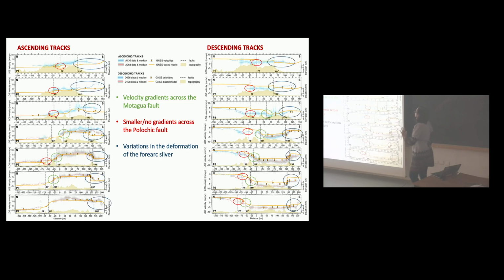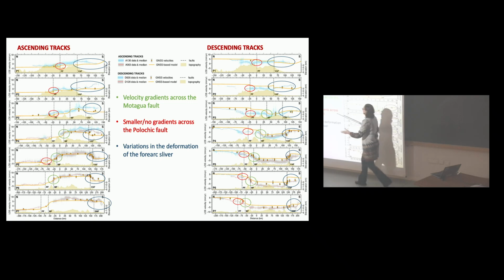But what I really like is that we see that the behavior from the volcanic arc faults and the Forearc sliver does not match the model, which we expected if the model didn't even take into account the verticals, which are important for the subduction zone, and also that the behavior changes as we move along the profiles. So there is something that was definitely not accounted for by the GNSS model, and we see it also over here, that we should be taking into account.